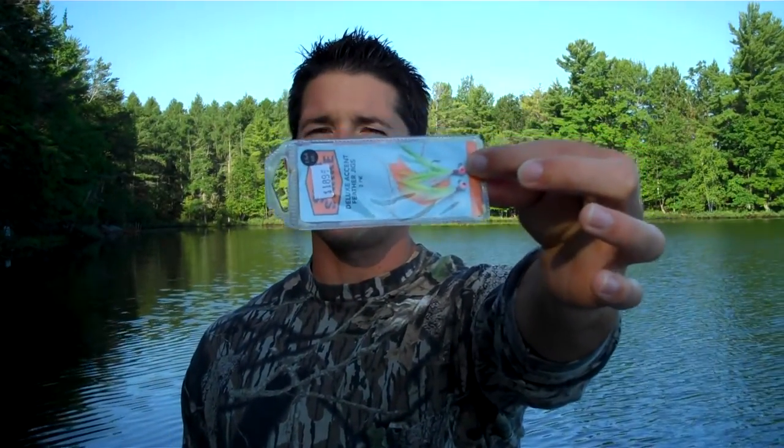So we've got an 1/8 ounce jig here, and this is actually a little big. I'll fish 1/8 ounce jigs with live bait, but if I'm fishing with a tube, I'm usually going to fish with a 1/16 ounce, and sometimes I'll even go all the way down to a 1/32 ounce. And if the fish are real finicky, I'll do something like this, a 1/64 ounce feather tail jig, and I'll tip that with some live bait.